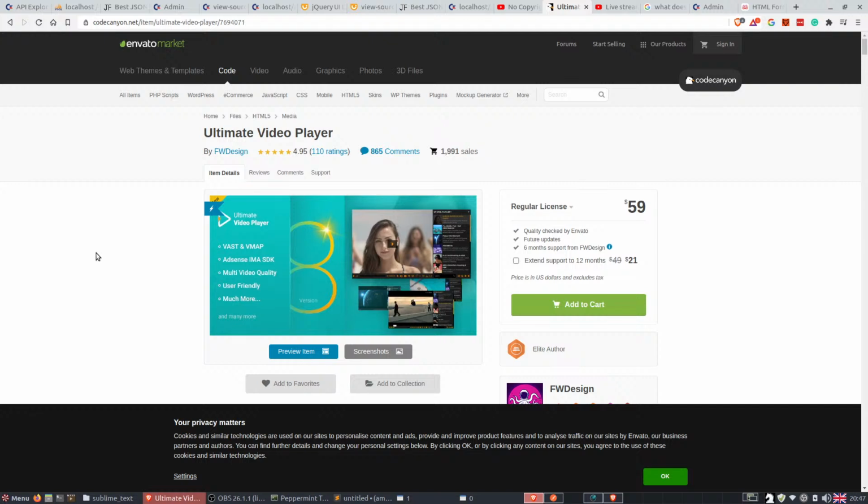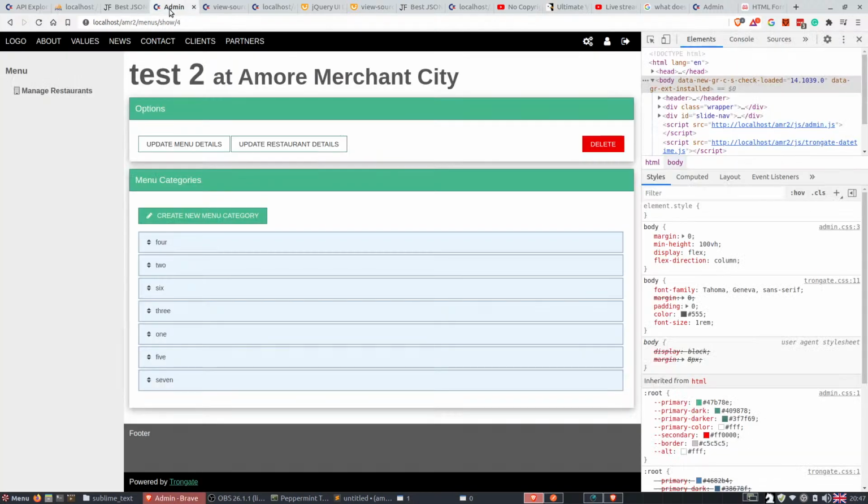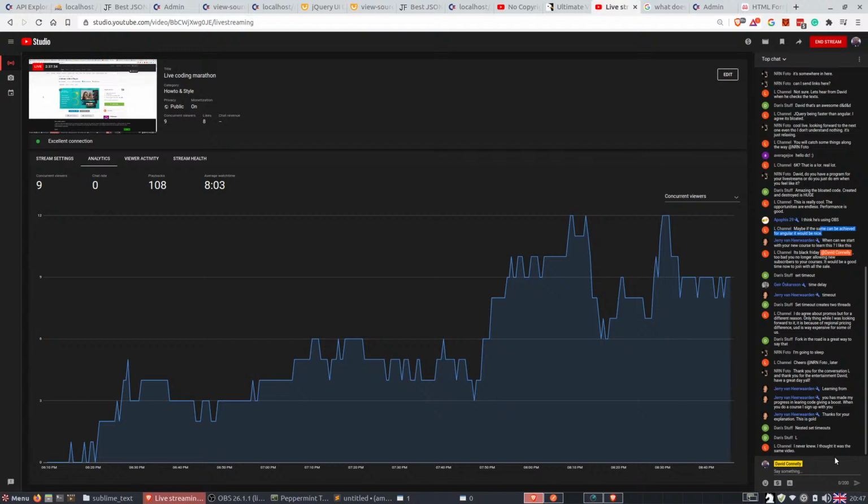So for the next week, I'm going to be building this. I have not got a clue how to build the darn things. So I'm going to have a day or two of research, and I might not be able to live stream as much as I would like. But I'll keep you posted. And that's what we're going to be doing.